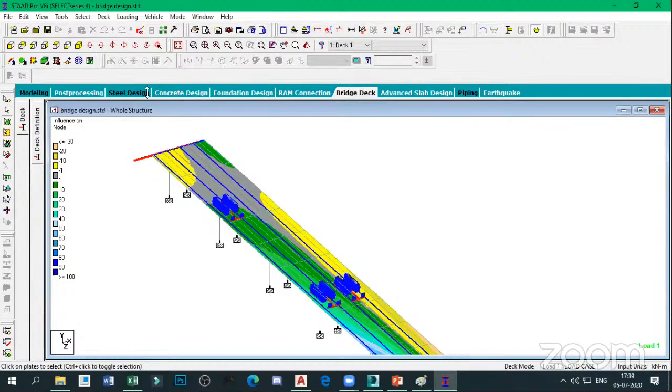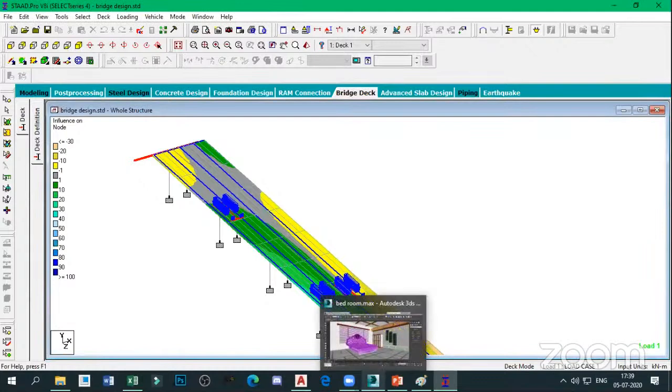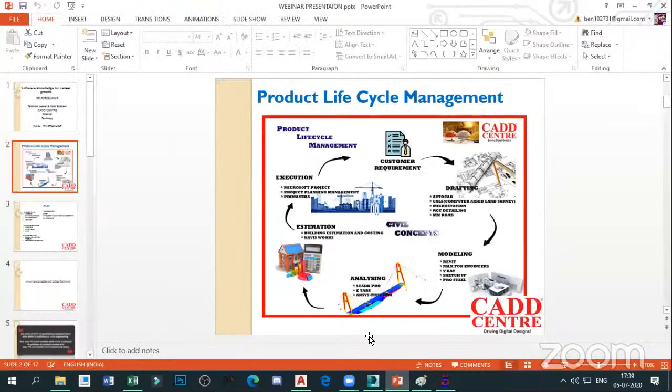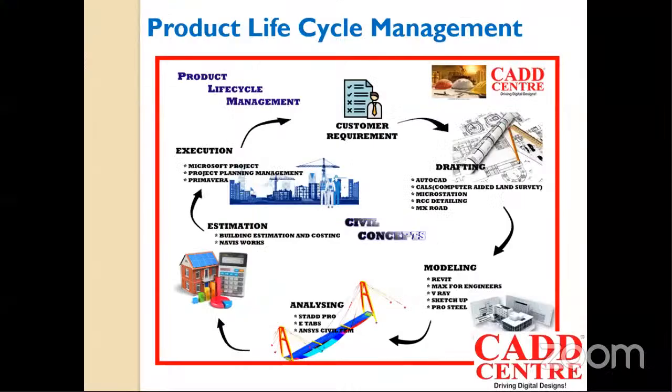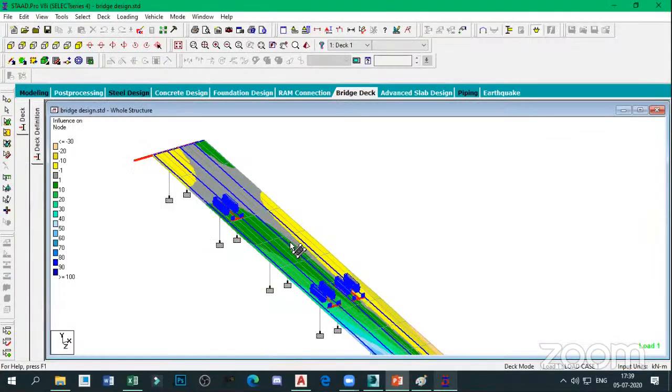You can see this concrete design, right? It is also possible in STAAD Pro, but not possible in ETABS. ETABS is a very simple software. It must be used for commercial block detailing like G+12 buildings, G+17 buildings, G+20 buildings. It will be possible. But apart from building design, bridge deck design, then concrete advanced limit state design, water tank design, everything is possible in STAAD Pro. ANSYS Civil is finite element analysis. We just analyze the meshes, then what all the nodes have in the meshes. I just show you. You can see that meshing part, right?